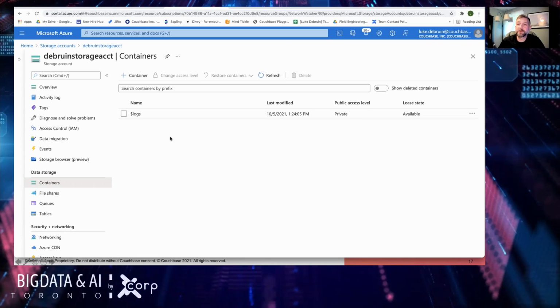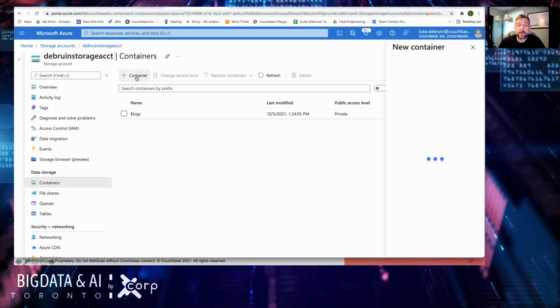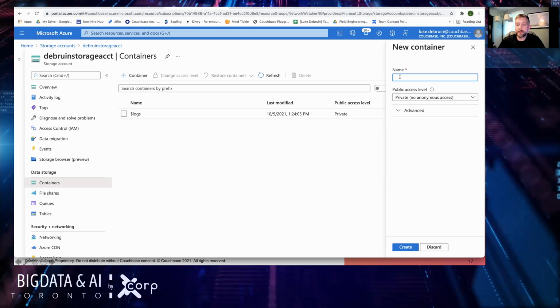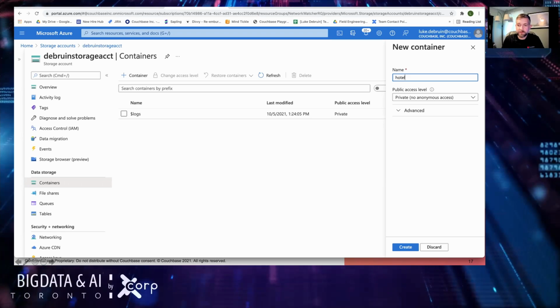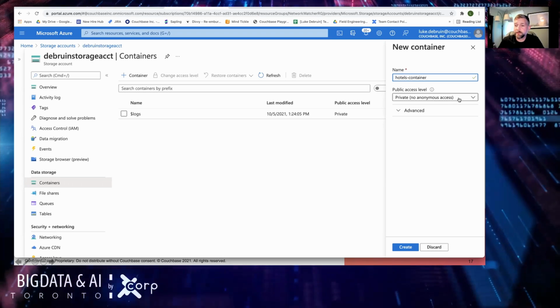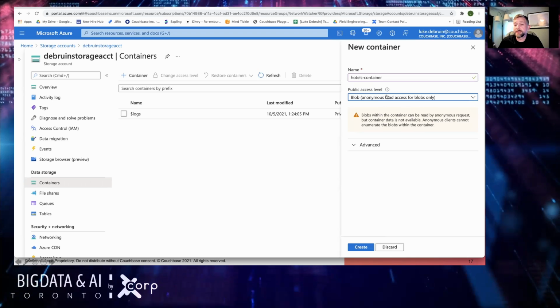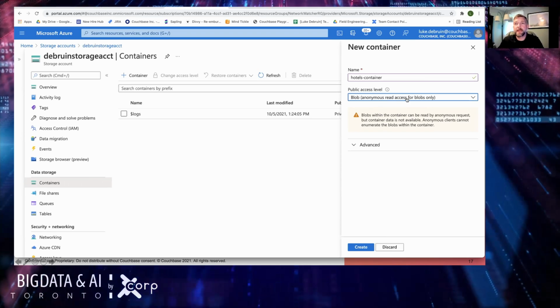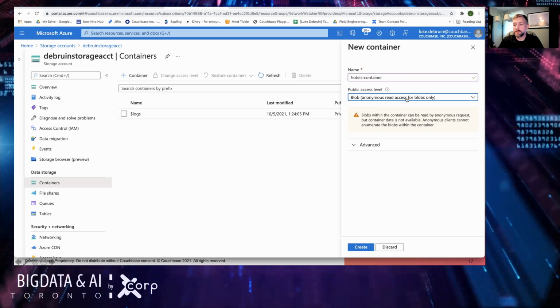The first step is creating a container. On AWS, this would be a folder, I believe. Let's do hotels first. I'm just going to call this hotel container. We need to change the access to anonymous read access. This is not public in the sense that anybody can read this once you designate it this way.